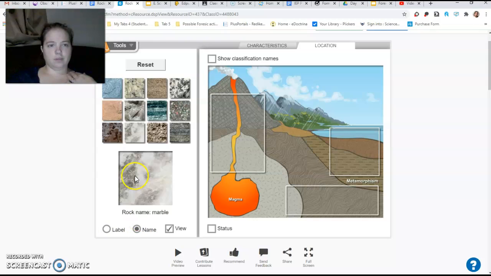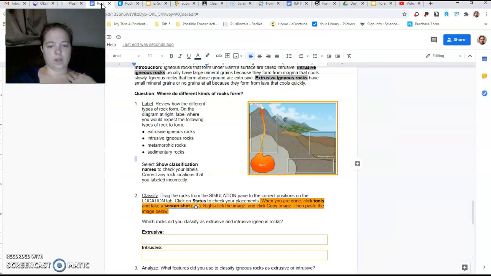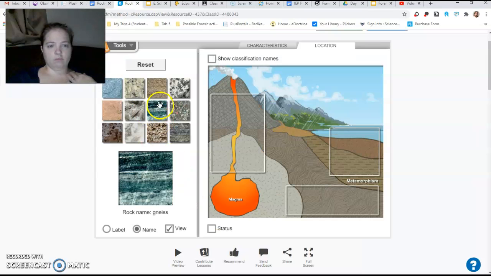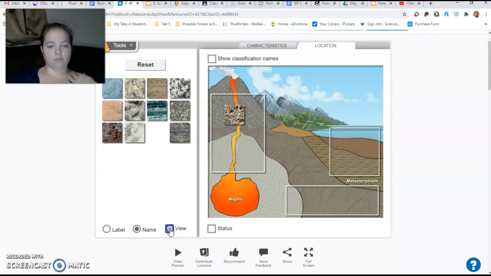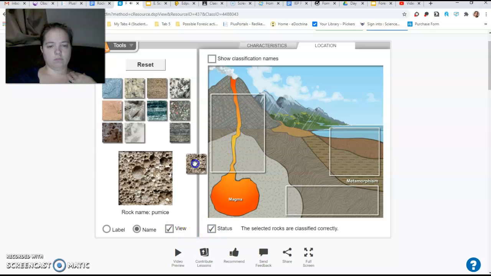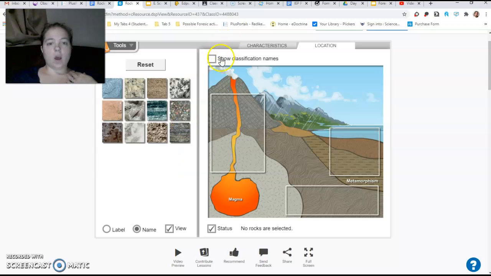Oh, goodness. What are you going to do? Show classification names. Oh, there it is. Oh, it's up here. So you're going to click on that. It'll tell you what you're looking for. Make sure you double check before you submit.